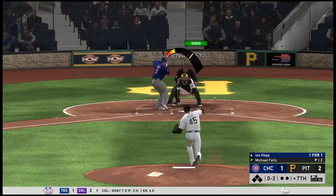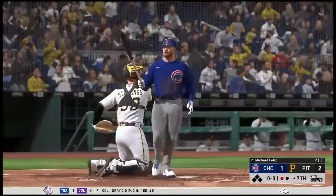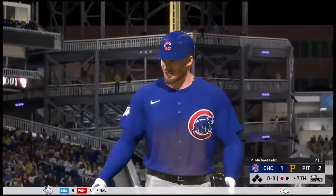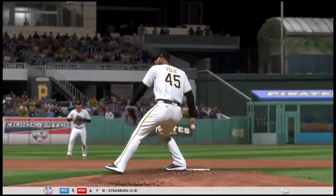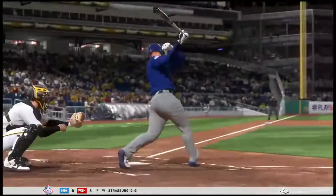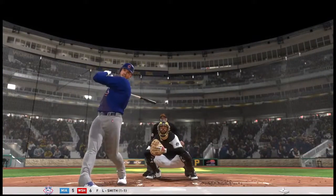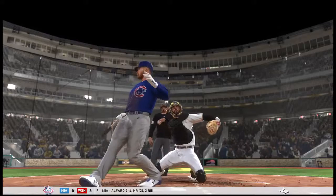Looking for the strikeout. Here's the 0-2 pitch. Swing and a miss on the fastball, and that's the first out. Well, he certainly wasn't intimidated on the mound right there. He had to stare down a really good hitter, and instead of working around the zone, he challenged him with 3 straight good pitches. I like that he didn't give his opponent too much credit.